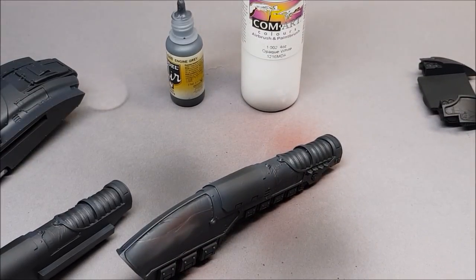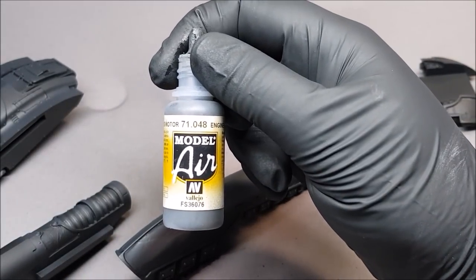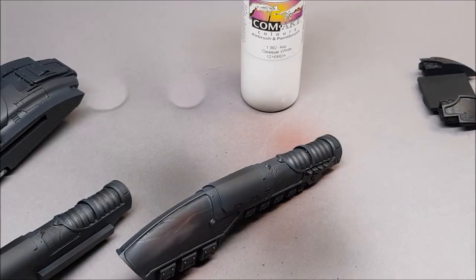So that's your second colour down. Clean the airbrush out again and we'll move to the next colour. Right, the next colour is going to be Vallejo Engine Grey. Number is 71048. So we'll give that a shake. And it's blocked.